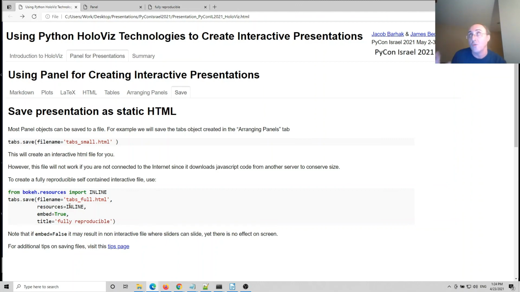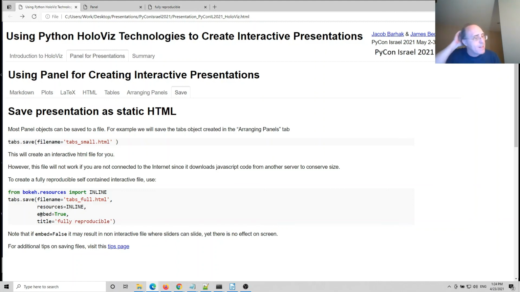This will ensure that you have all the code to run the Bokeh without needing to go out to the Bokeh server and download this. And then embed equals true. This forces all the images that are interactive that James showed before and I showed to be embedded inside.